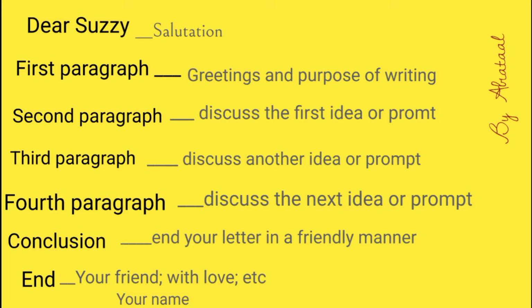It's a friendly email. You can greet your friend, but do not forget to talk about the purpose of your writing. You move on to the second paragraph, where you have to discuss the first idea or the prompt. If you are given prompts, you are lucky, because for instance, you are given a prompt to talk about why you chose that school. Then in that second paragraph, you are going to talk about why you chose that school. If you are directed by prompts, you move on to the third paragraph where you discuss another idea or prompt. In your case, you can talk about the subjects you have chosen or the subjects you are studying.